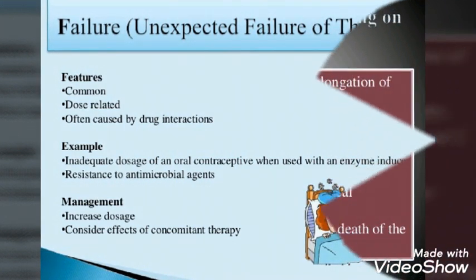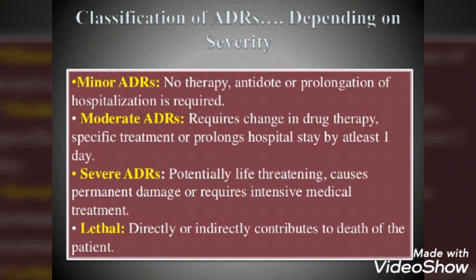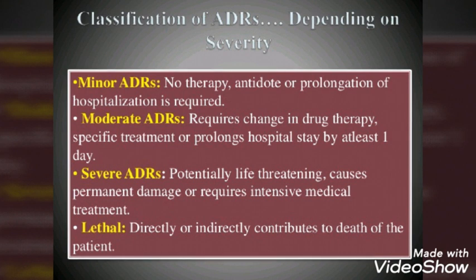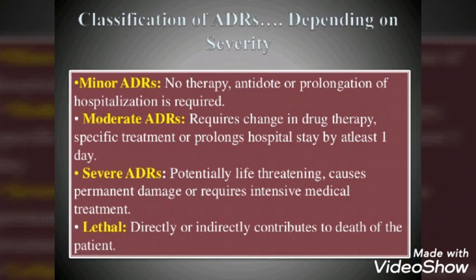Now let's see the classification depending on the severity. It is mainly divided into 4: minor, moderate, severe and lethal. Minor is when no therapy, antidote or prolongation of hospitalization is used. In minor cases the duration is short, so it will be resolved on its own. You should not treat, as there is no need for any antidote, severe therapy or hospitalization.